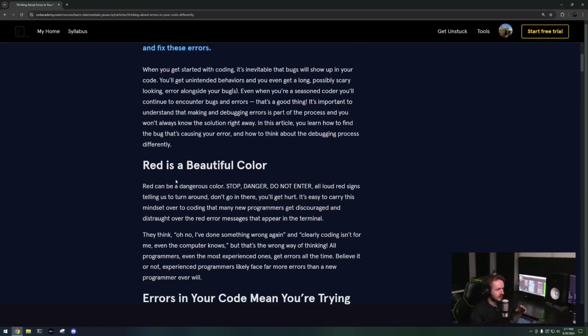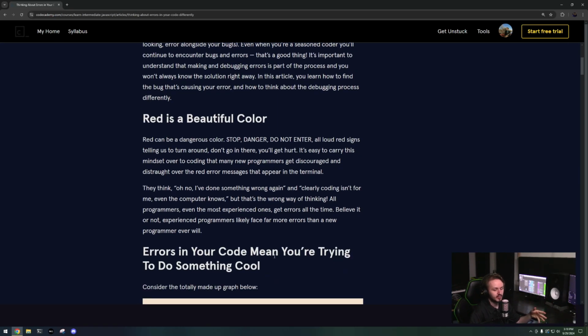Well, let's actually read through this. If you see a problem, if you see some red, they say red is a beautiful color. Basically, there's probably some sort of syntax error, or some issue in your code that it believes you are making. But in Visual Studio Code, if you're typing JavaScript and you see something underlined in red, you know there is an issue with this. If I run this, it likely won't work.